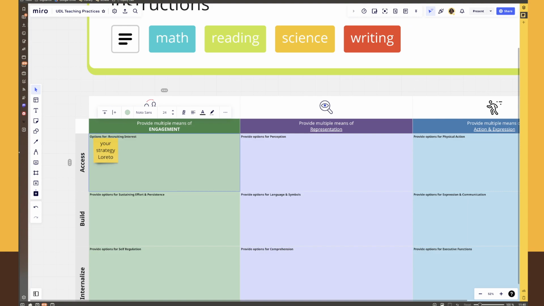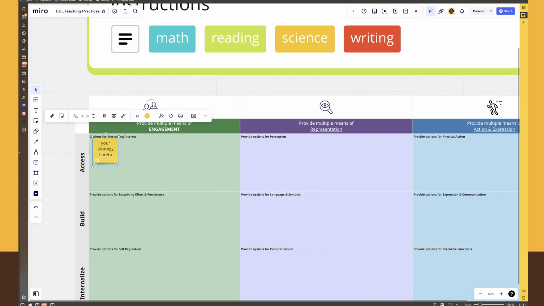We urge you to come back and take a look at what your peers added. If there's anything in particular that stands out on any of the post-its, you can go ahead and click on it. Miro supports the ability to add comments, so you can click on that, add your comment, and send it to them. You can also use the at feature in order to particularly tag someone. Another way that you can add a comment is by using an emoji. You can give someone a thumbs up if you find this particular strategy helpful.